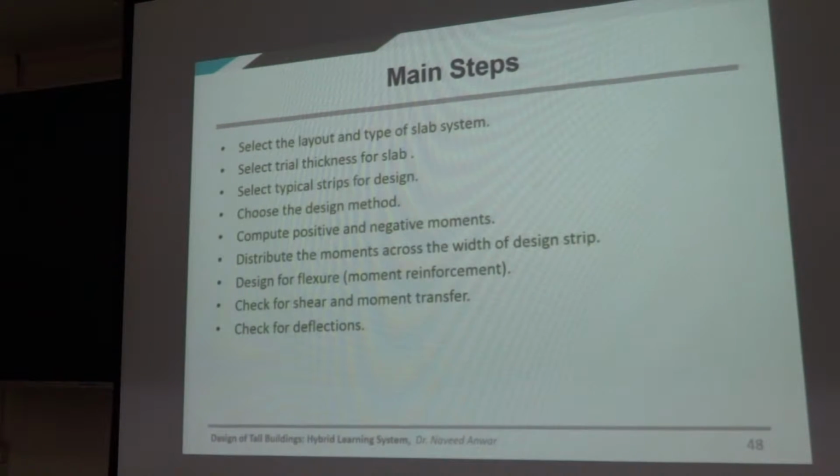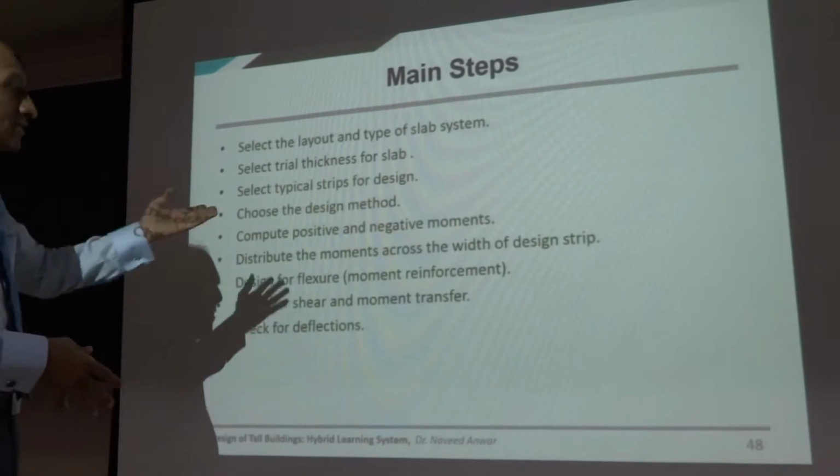So you have to say, okay, these 7 strips look the same, so I will design one of them and apply the same reinforcement 7 times. These 6 look the same. So you have to sit down on the plan and say, okay, these are the typical strips that I'm going to design. These are the typical floors.